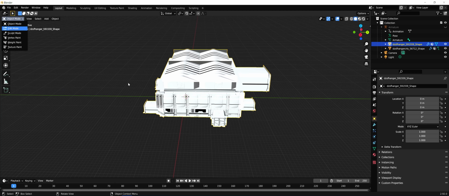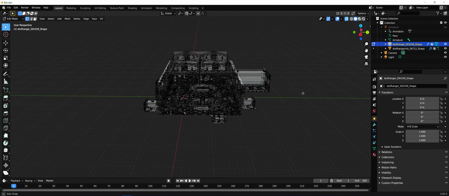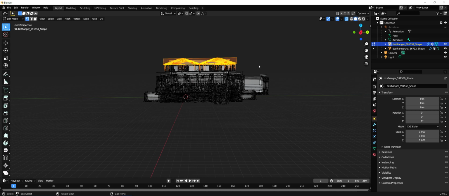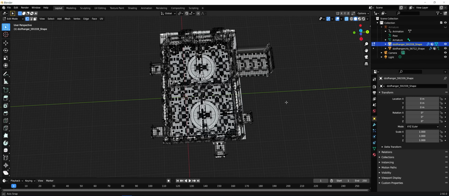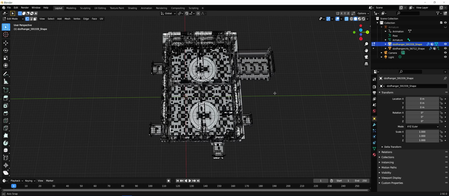So I go to edit mode here, and I go to X-ray mode, and I just go up to here and select that whole roof, and then I just get rid of it. So that sort of thing. Get rid of it. Takes a while because it's a lot of vertices. And then I can see down into it, okay? So that is easier for me, but if you want, inside of Anima there's actually a way to do the same thing to kind of remove the roof by moving down through there. I just find it's easier.